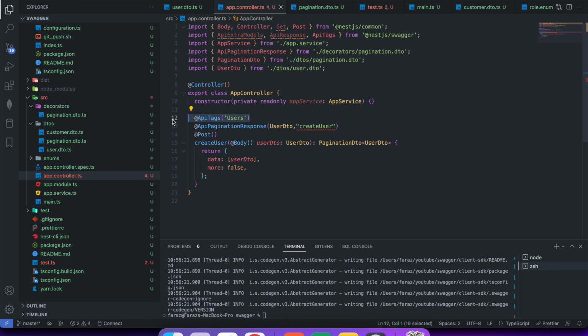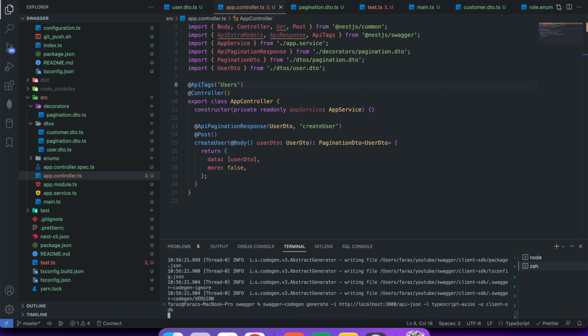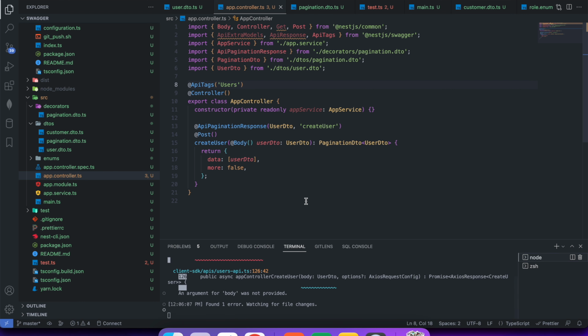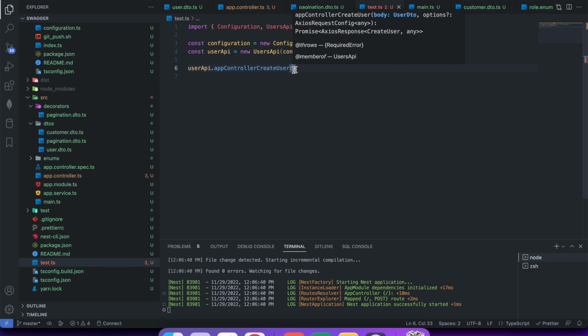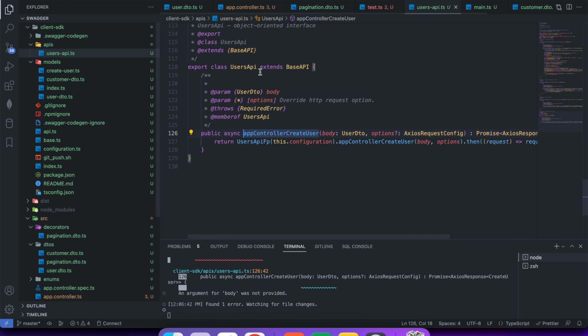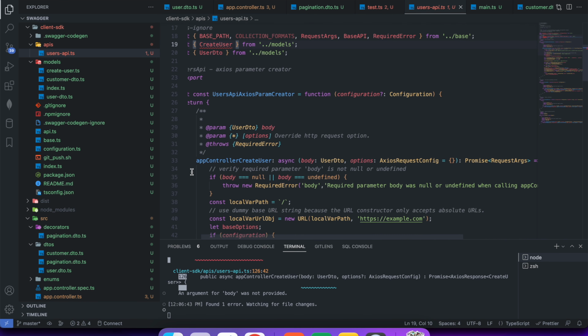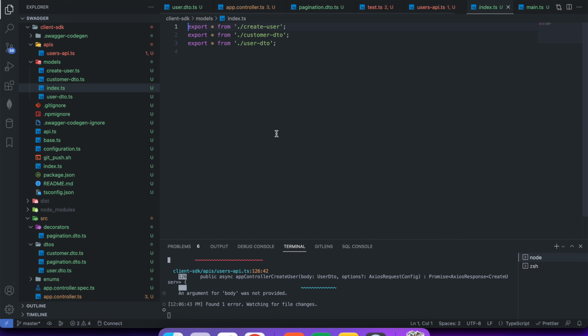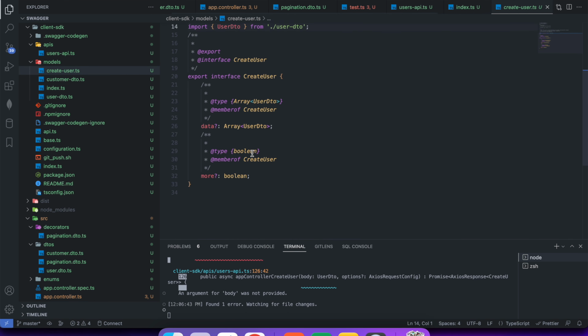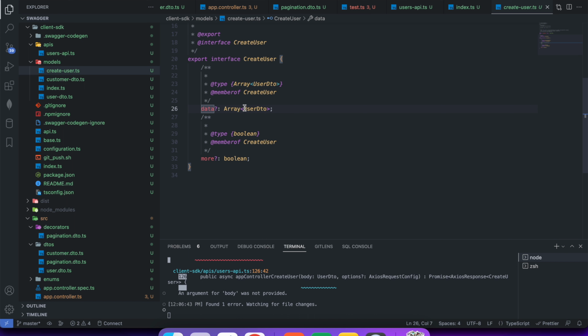The one thing is that we should move it to here. Okay, let's just generate the client and see, and then you can see that the response is changed to the create user, which included data, which is array of user DTO, and more, which you have in our pagination DTO.